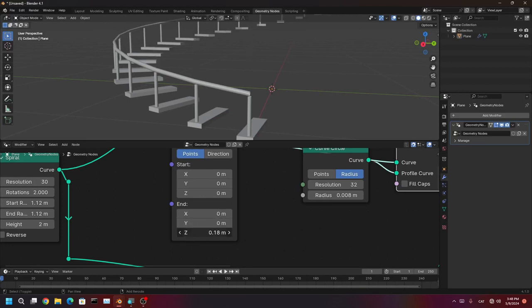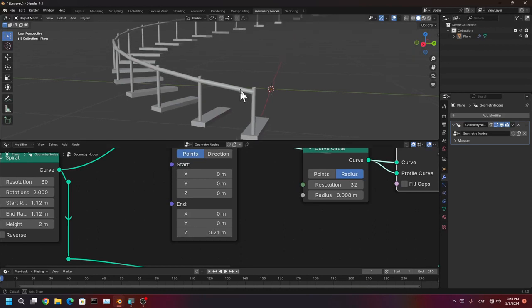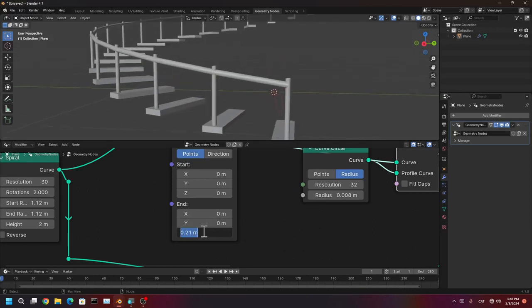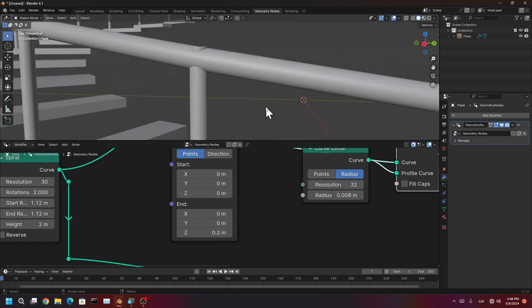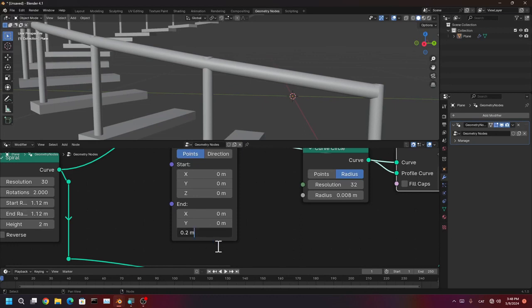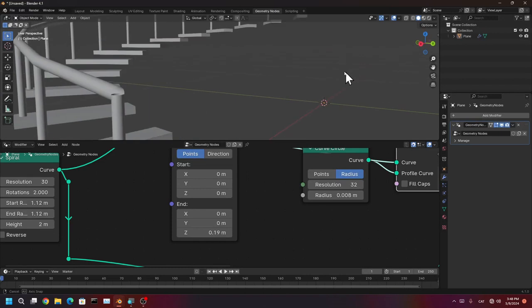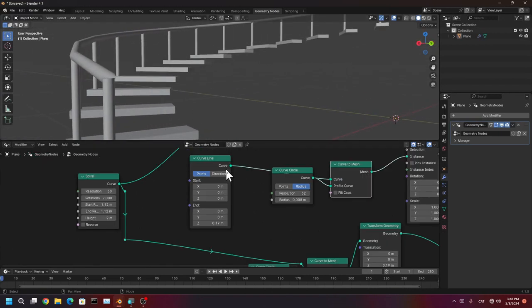Lower it down a little bit. Something like 20. Okay. Or 19. Yep, 19 is working correctly.